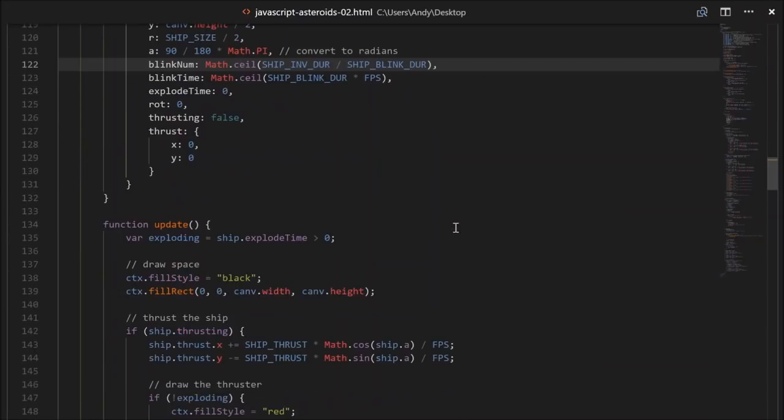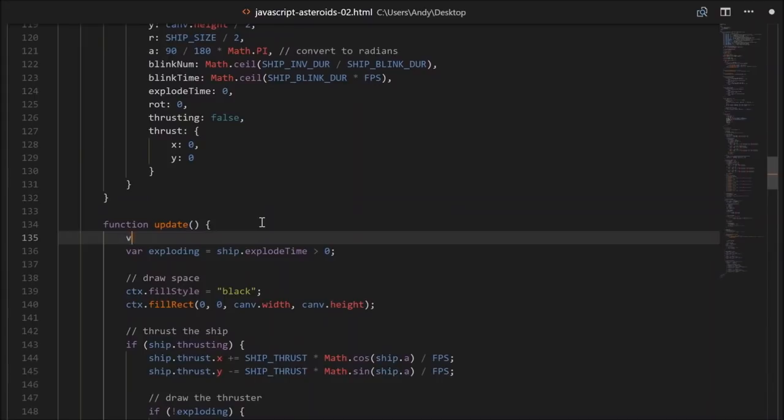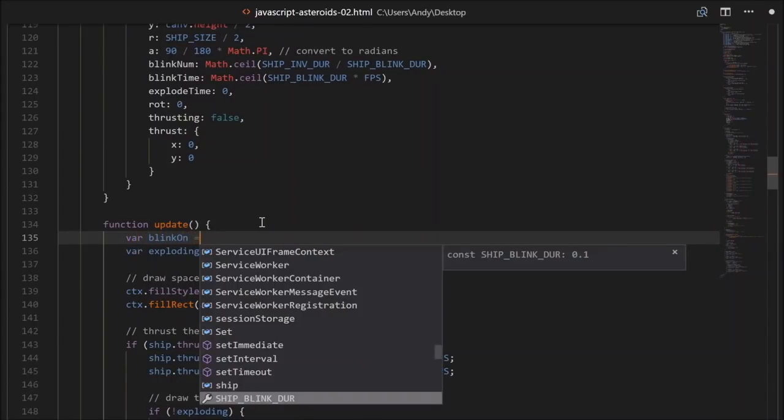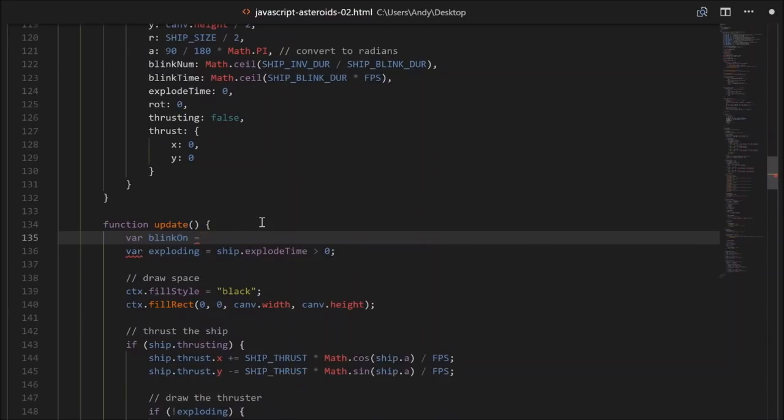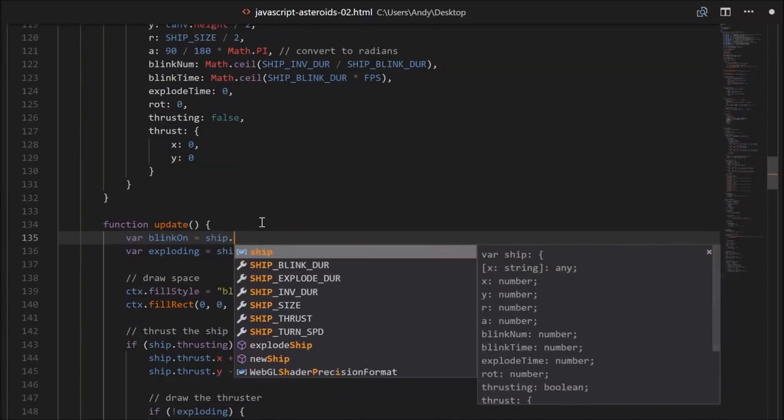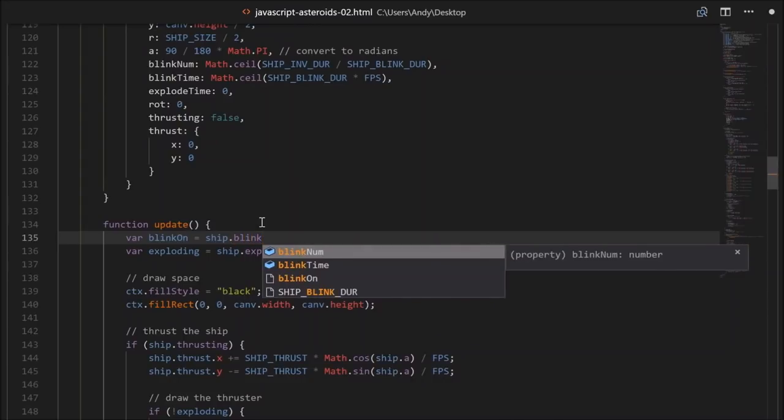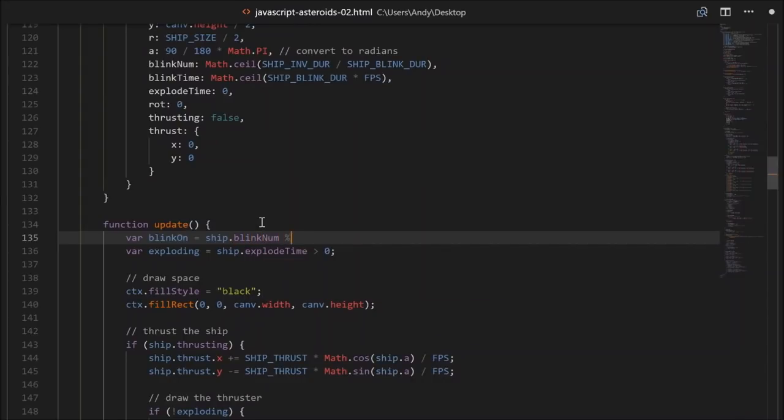So just down below in our update function, let's create another variable called blink on, say. Blink on will be equal to, well, let's say that when the blink number is even, then we'll be blinking on. When it's odd, we'll be blinking off. So we can handle that by using ship.blink num mod 2.